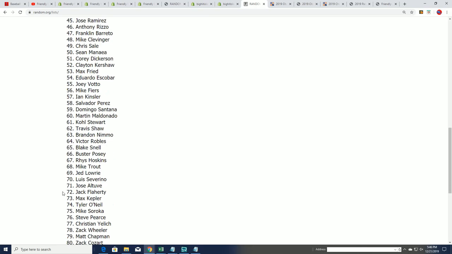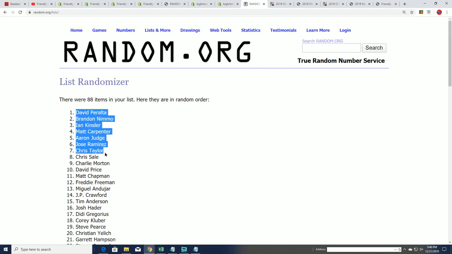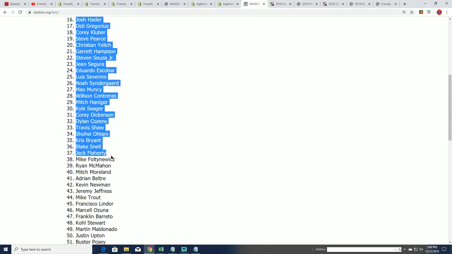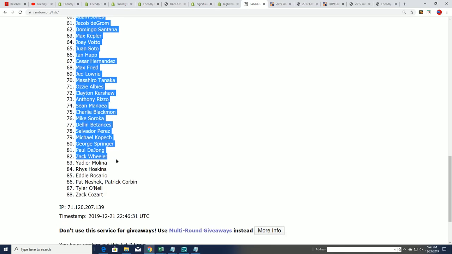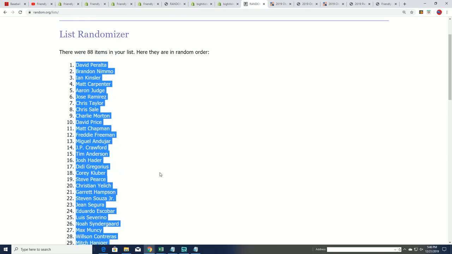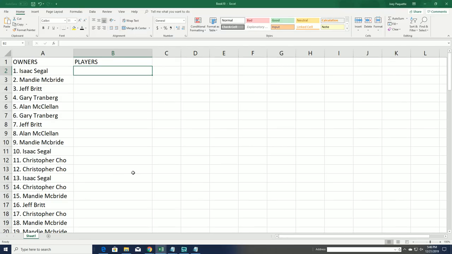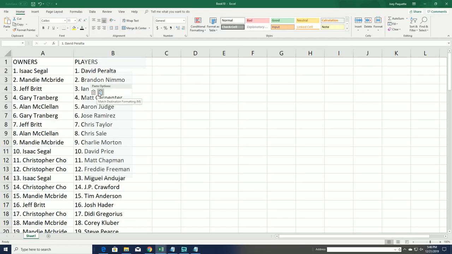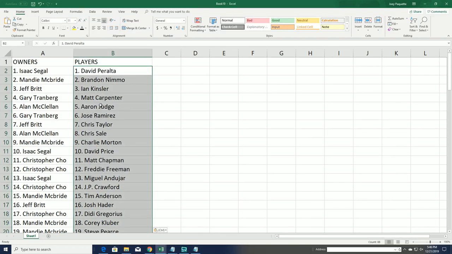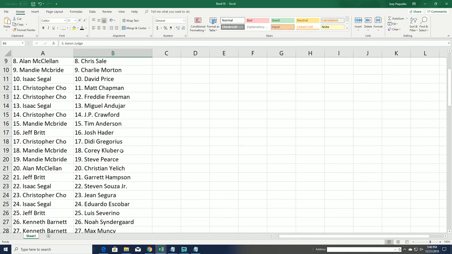Lucky number 7. Aaron Judge up there to the number 5 hole. All right, we'll see who gets Judge. Allen, good luck with Aaron Judge. All kinds of big names in here.